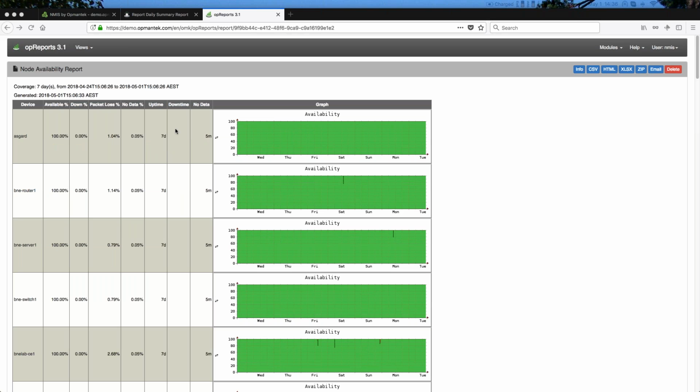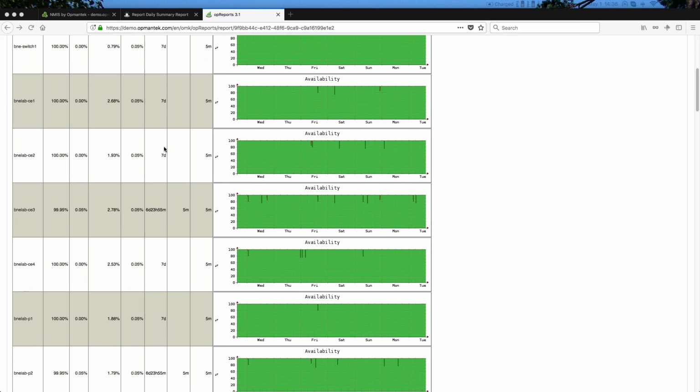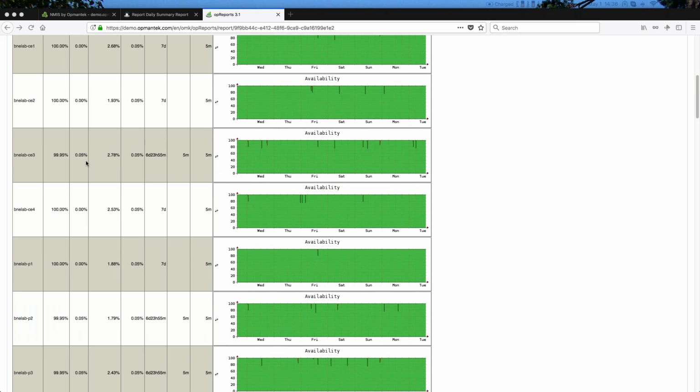An interesting difference is that there's a bit more information about downtime. There's also the availability, and in the downtime it's just not there. So this could simply be for Asgard, it might have been an SNMP down, whereas for this BNE lab switch, it may simply be that it was a node down during one polling cycle. So there's a slight different weighting factor being given between those two devices and that 0.05% of node data being available.